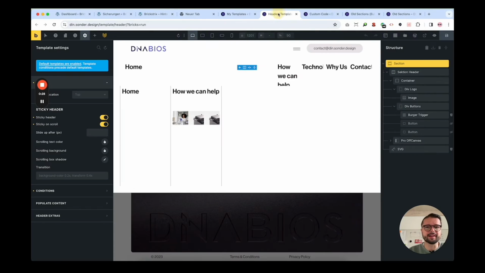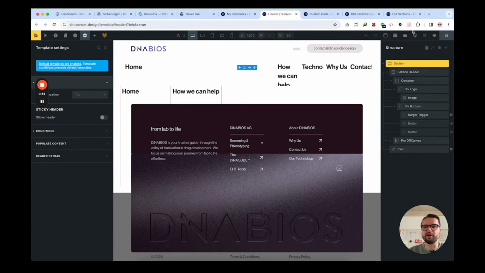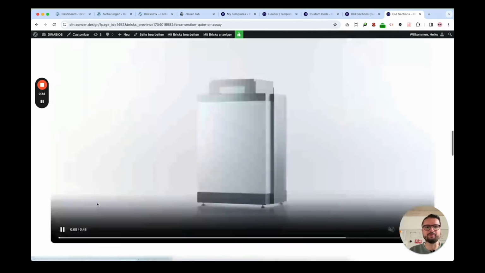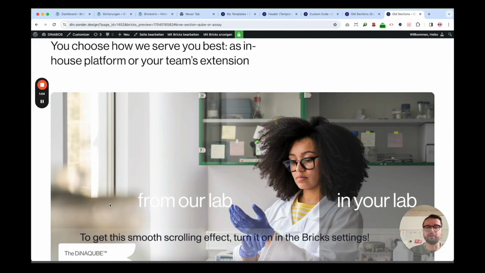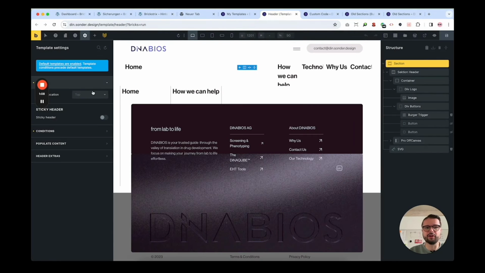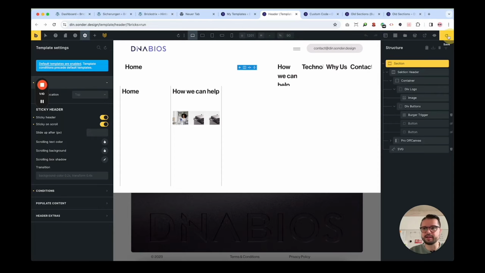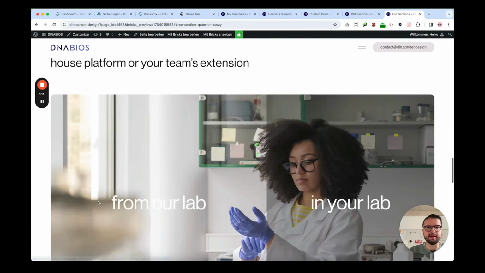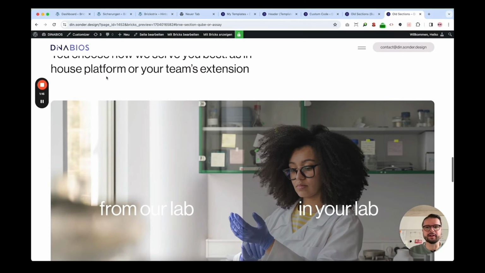We're working with a sticky header. Here you can see the header template, and in the conditions I turn it on. If I turn it off and I save it and go back, reload it, and then hit the button, you can see we scroll directly to the headline. There's nothing laying above it. If I turn it on again, if I make it sticky again, save it, and then reload it, hit the button, then you can see the header lies over it and covers it.